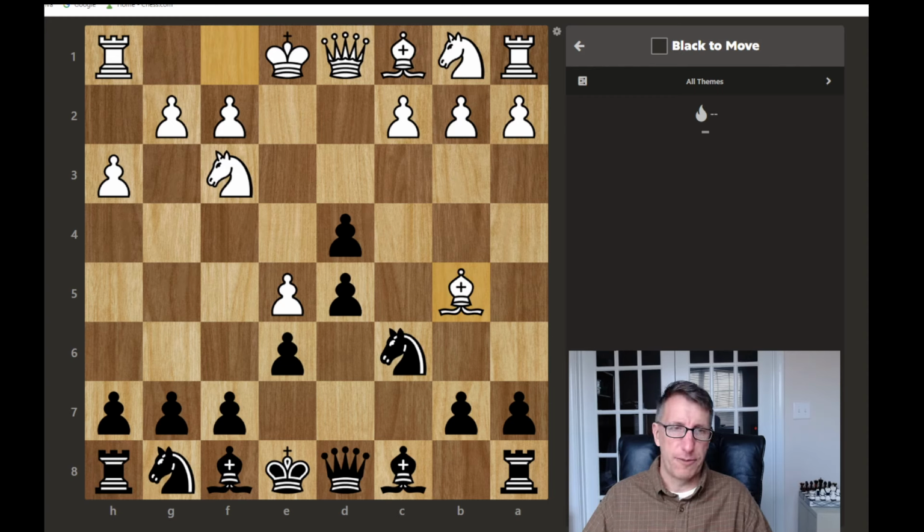Maybe pick a smaller number, go through them, and then go through them a second time, but this time time yourself. Maybe pick 5 minutes or less. If they're really easy and you can solve them quickly, you can reduce that time. But let's say you have a 5-minute time limit. You go through the 50 problems using 5 minutes or less. Then you go through them a third time and cut the time in half, down to maybe 2.5 minutes. And then you keep doing that.